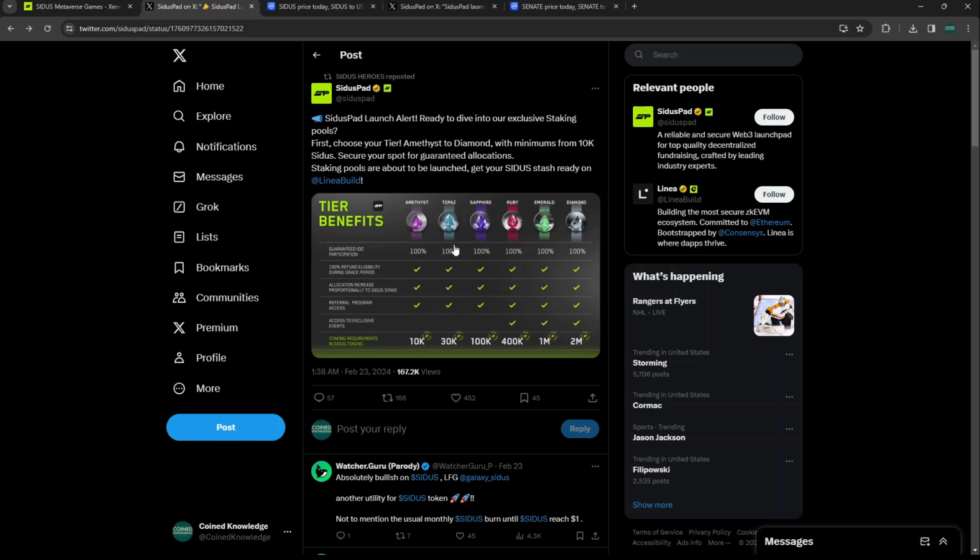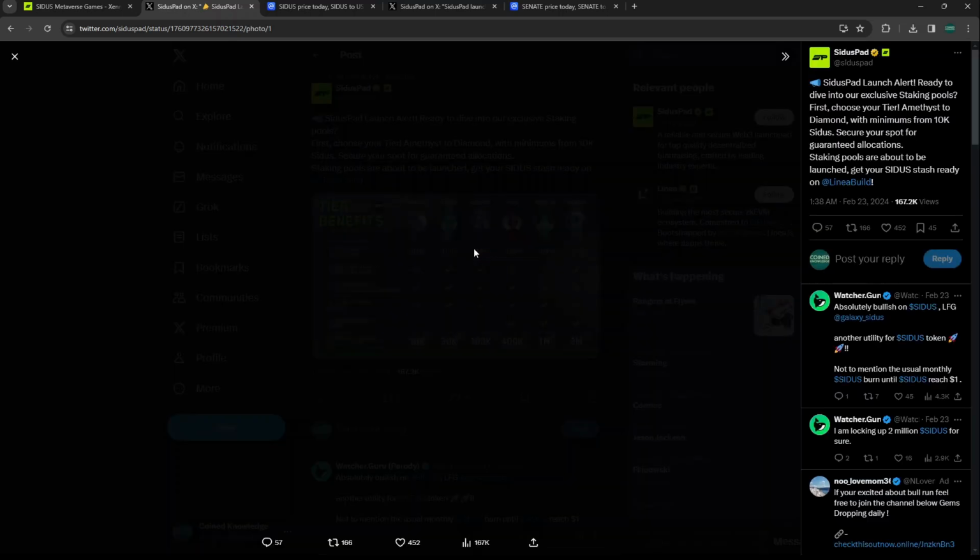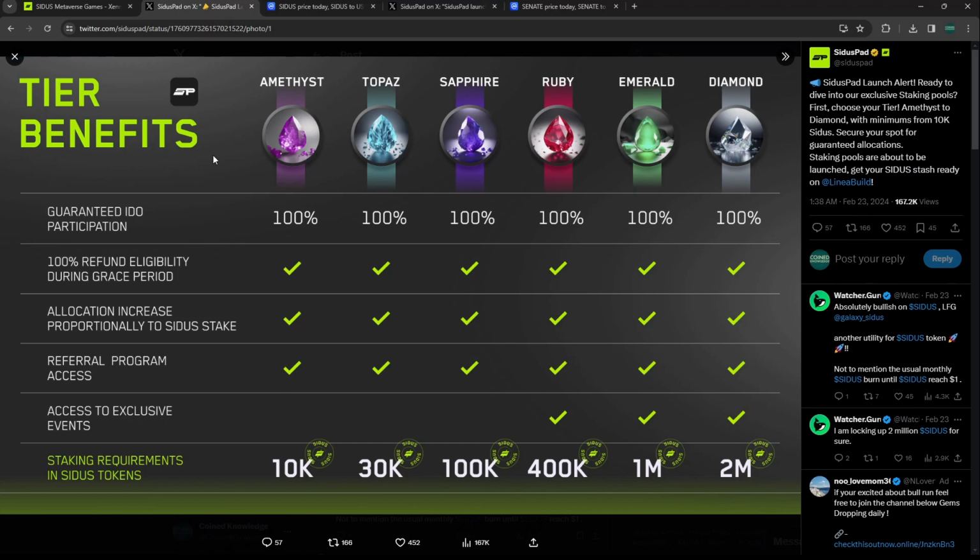How you can get involved with the SidusPad is that whenever they unlock the staking, they're going to have different tiers from Amethyst to Diamond, with minimums from 10K Sidus, not Senate, Sidus token, all the way up to 2 million, so you can secure your spot for guaranteed allocations. Staking pools are about to be launched. Get your Sidus stash ready, they say. If we blow this up, we can see it goes from Amethyst, Topaz, Sapphire, Ruby, Emerald, and Diamond.